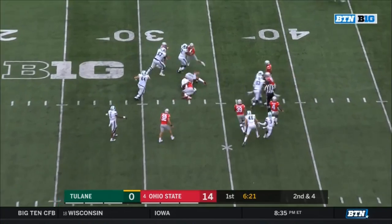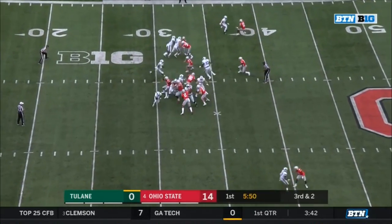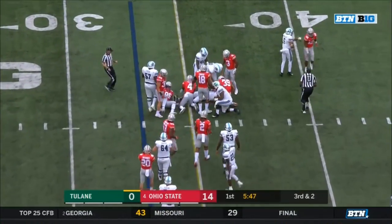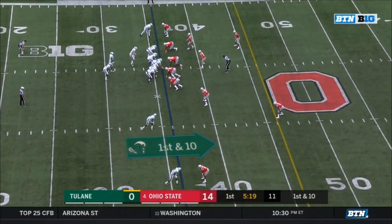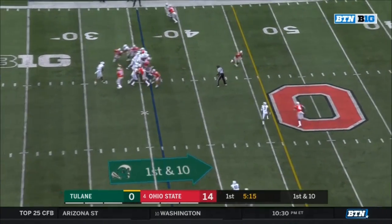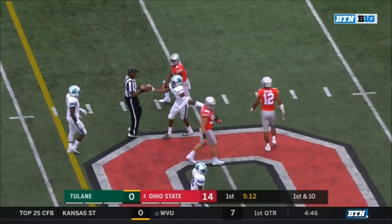Second down and four. Chase Young on the stop at the 33. On third down and two, there's the option play — Banks with the keep and Banks has the first down to the 36-yard line. They like his feet. Off play action, quick toss — and there is the top receiver on this Tulane squad. Former Texas State champion sprinter.